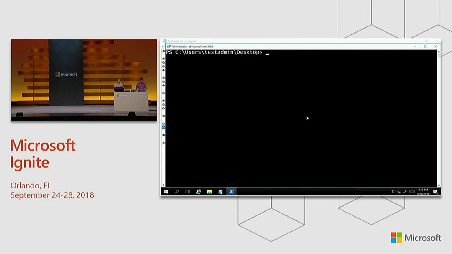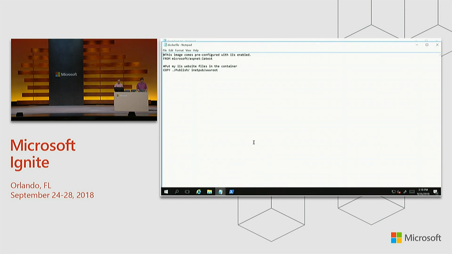So building a container image is not a difficult process. What I have here is a very simple Dockerfile that I'll show you, where we're specifying from this ASP.NET image that Microsoft has produced. So we're going to layer on top of that, which itself is based off of the base images that Taylor was just describing. So there's this really neat effect where you can layer images on top of one another and save the work that's already been done.